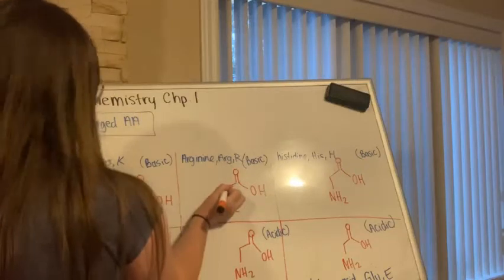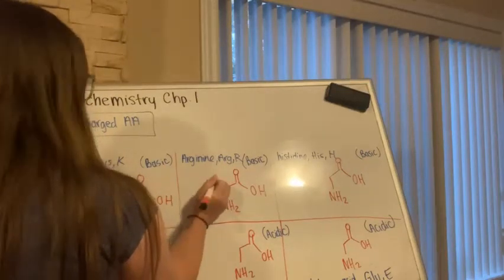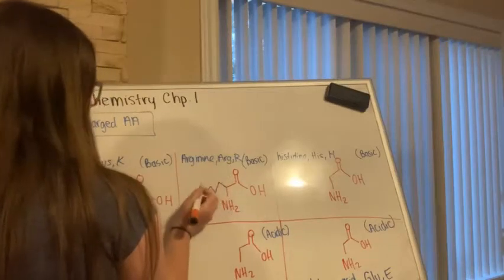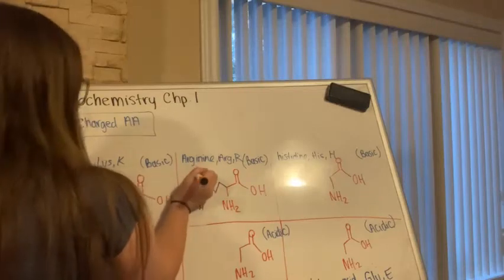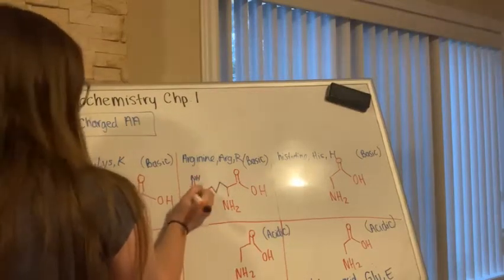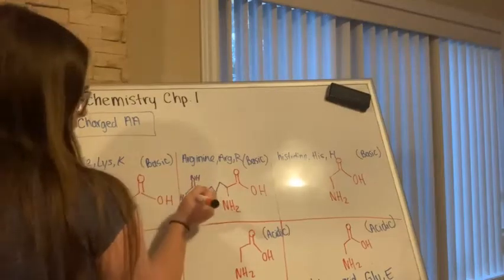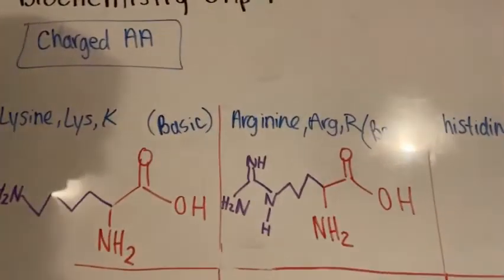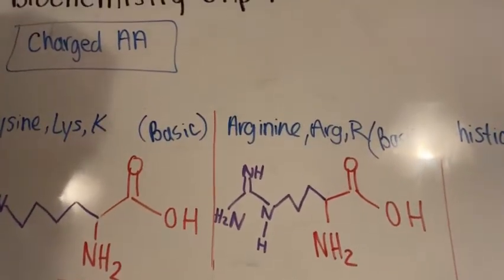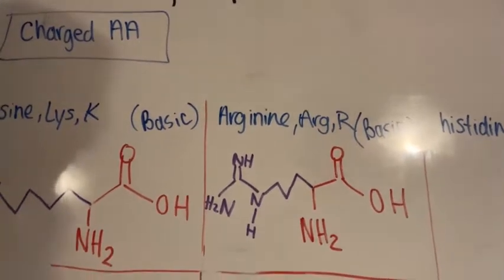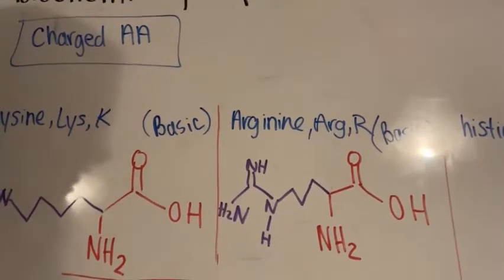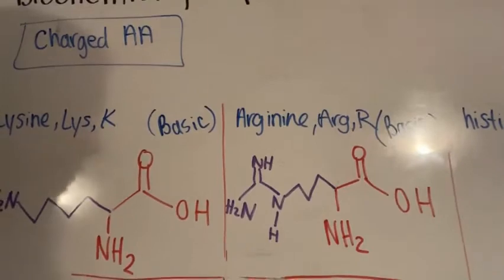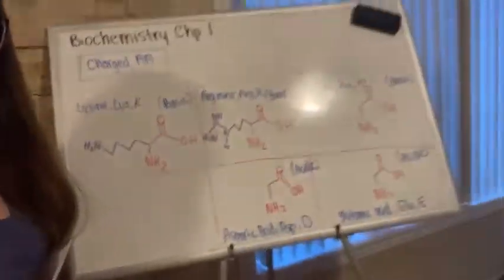So arginine side chain has a nitrogen there, a nitrogen there, as well as a nitrogen there. So I'm hoping you can see. Let me just move in here for a second. So that is arginine right there. It has a few carbons, a nitrogen, hydrogen, another double bond to a nitrogen, and then finally another nitrogen with 2 hydrogens, sorry. So yes, that was what our arginine was looking like.